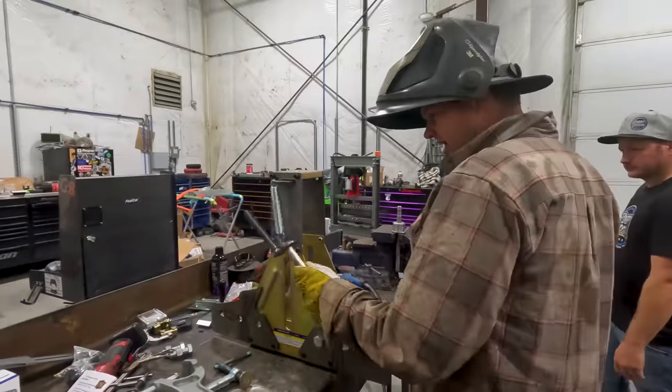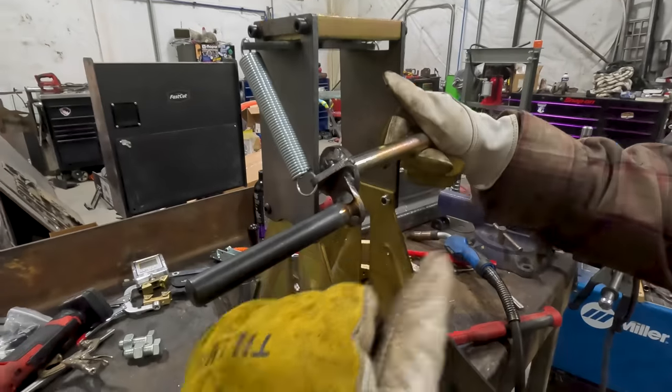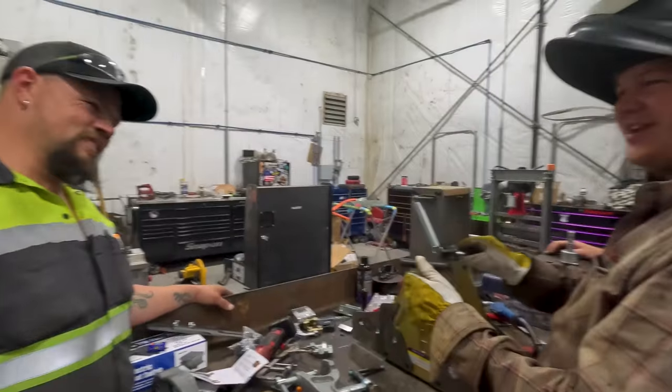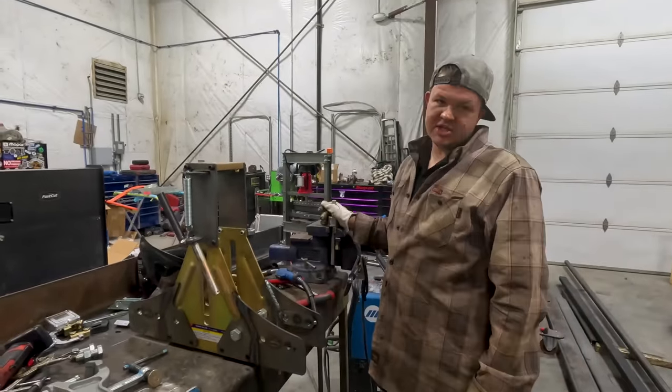All right, so I got my pin all welded crooked, just like we like it. So I think the heat distorted it quite a bit because it wasn't that bad. Well, good thing we have a 20-ton press. So if we need to press it, we can. Hillbilly had this ready. Now he's questioning himself.